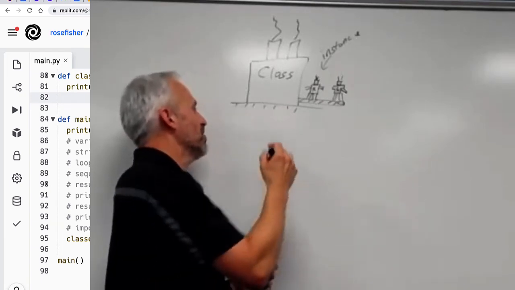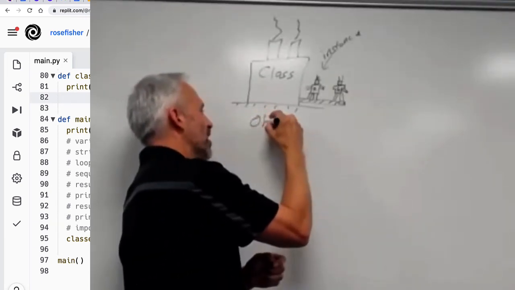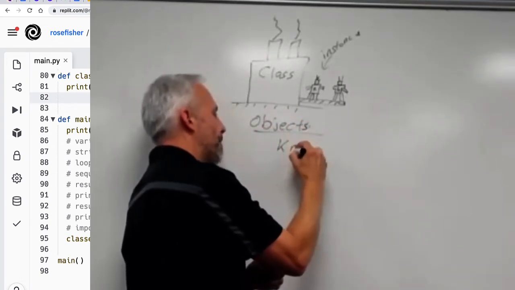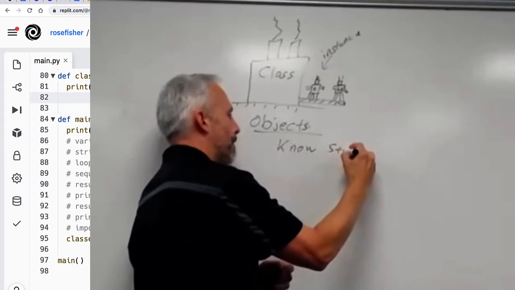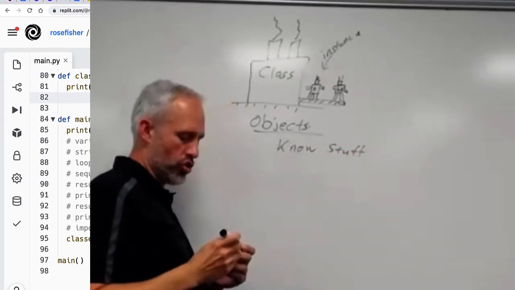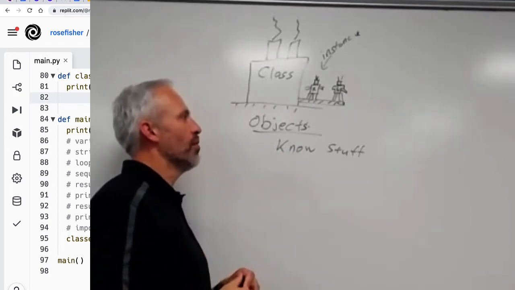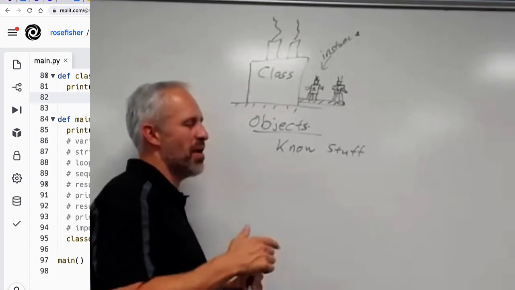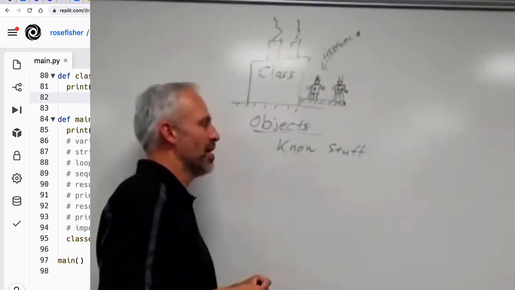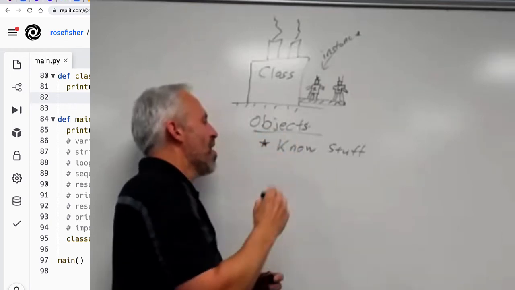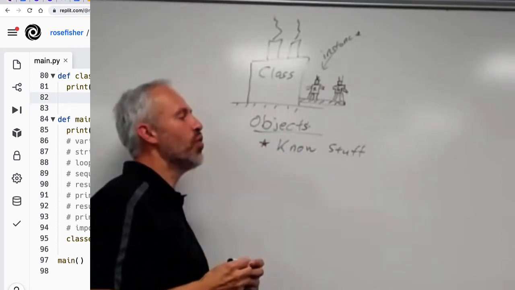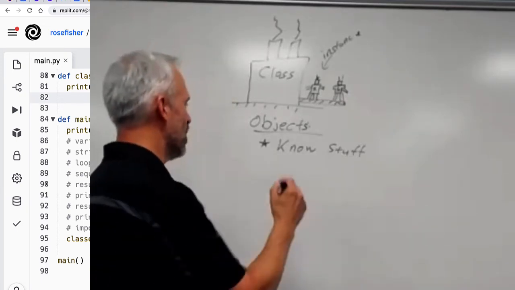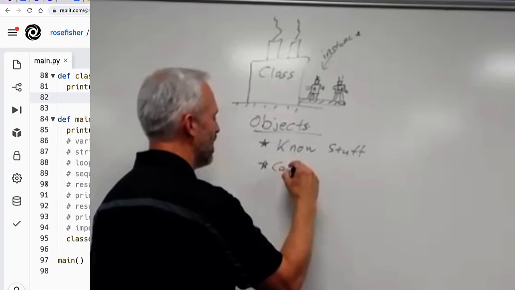And they have things that they know. So objects, they know stuff. So they know like what their shirt is or things like that. They also know things that I tell them. I say, hey, your name is Dave. And from that point on, he knows his name is Dave. Maybe I could change it and say, oh, your name's not Dave, your name's Bob, right? But they know stuff, which is important. They can also do stuff. And so I say, hey, robot, kick the soccer ball, right? And so that's something a robot can do. He can kick the soccer ball. It's something he can do. So they know stuff and they can do stuff.